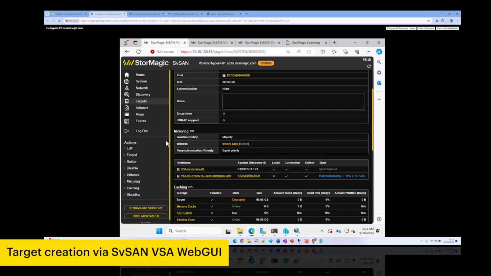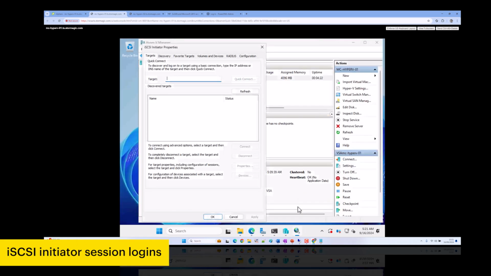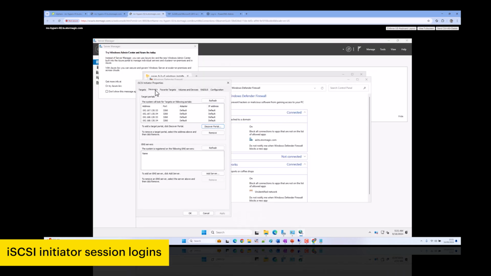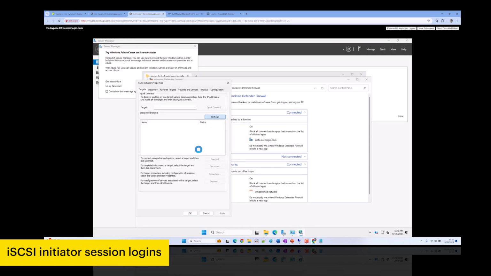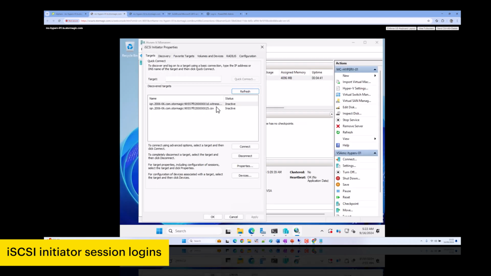Okay. So that's everything done on the SvSAN side. We've deployed the VSAs, we've wrapped up the storage, we've created the additional cache pieces that I did a bad job of, but we've got them there, and we've provisioned out our targets. So now what we want to do is log into those disks with the hosts, and with a quick refresh here, we'll see them populate. Okay. And we'll need to do the same on this side as well. Now, we also want to make sure that we're logging in to everything as we should. So this is where that bit of diligence comes in.